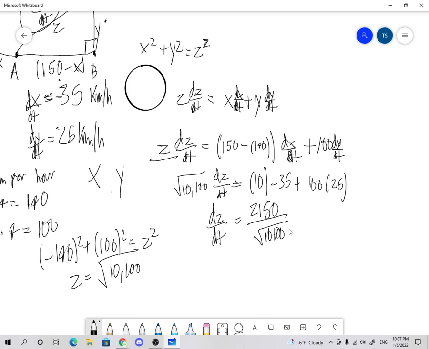You can just leave this here if you wanted to, but you would technically be wrong. You can actually take out 100 from both. And you might be like, Tomas, how can you take out 100? Look at this, 10,100 can actually be divided by 100. You can take out 100 from this. Anyways, that would give you 215 over 101. I wrote the answer in my worksheet wrong too. Wow, this is just a travesty all over. And since we got a distance earlier in kilometers per hour, we're just going to write kilometers per hour. Look at that.